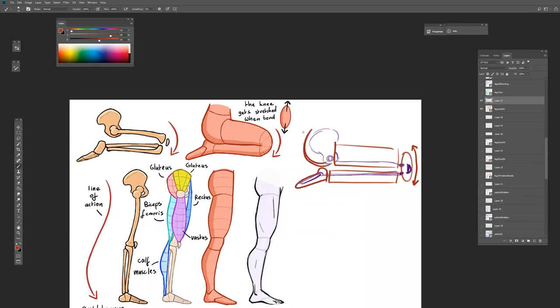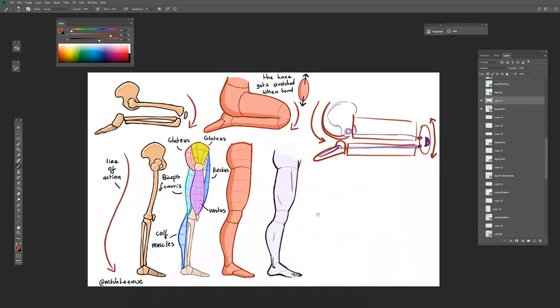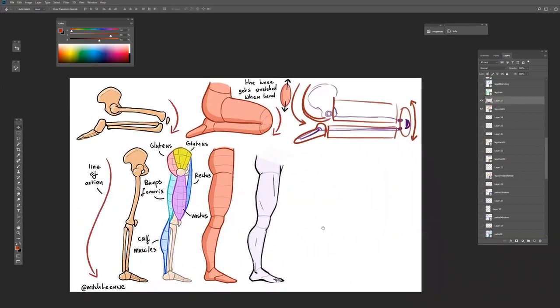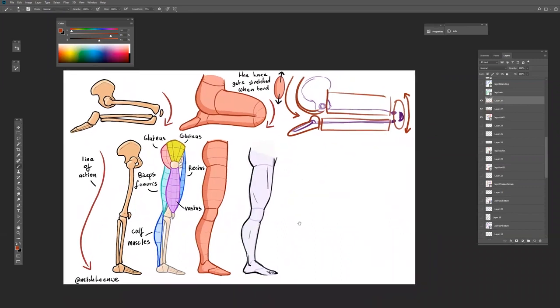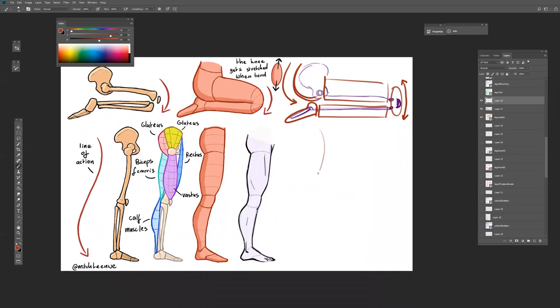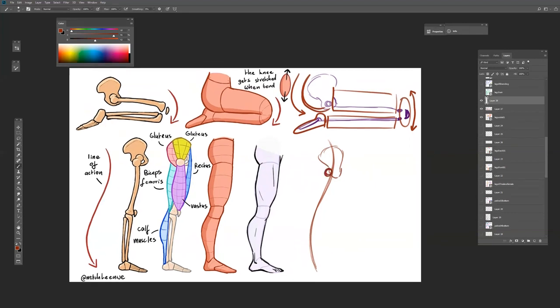So when you have the leg from the side, I'm always starting with a line of action, and especially here you can clearly see this S shape. You can draw the pelvis on top of it. Then we can draw this bone here with the knee here. Then here we have those two bones. And you can also see you also have those two bones in your arms.